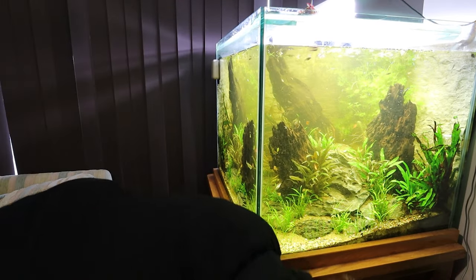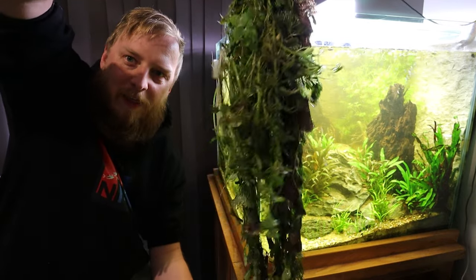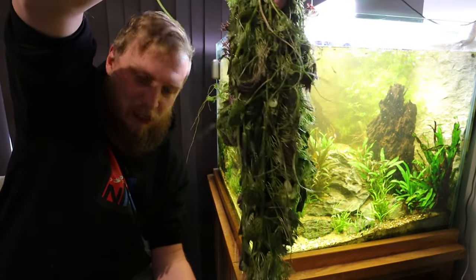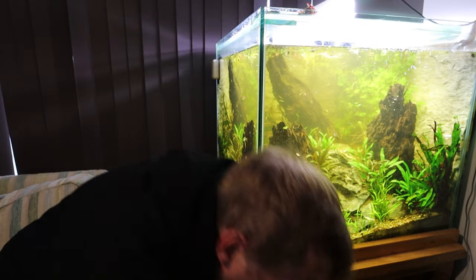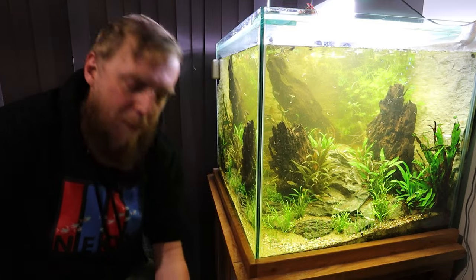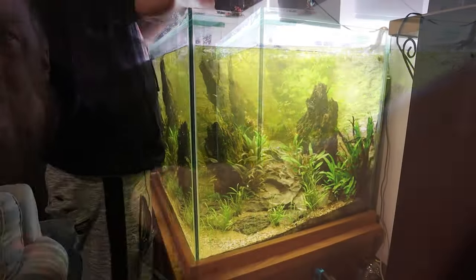Also, thought I would just show you. Now, I can't show you the weight of it, but that is how much limnophila I just took out of that tank. It weighs a good kilo or so, I reckon. Obviously, it's got a lot of water in it, but that is a lot of plant. So anyway, let's get planting.